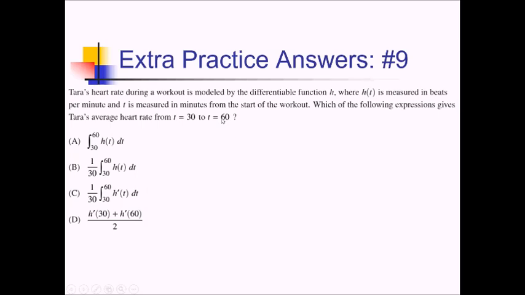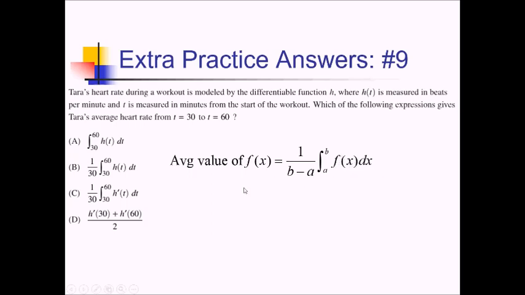Okay, so in general, average value of a function, here's the formula. Average value of f of x is going to be 1 over your interval length. We have an integral using those things you use to find the interval length. And then we have the original function inside the integrand.